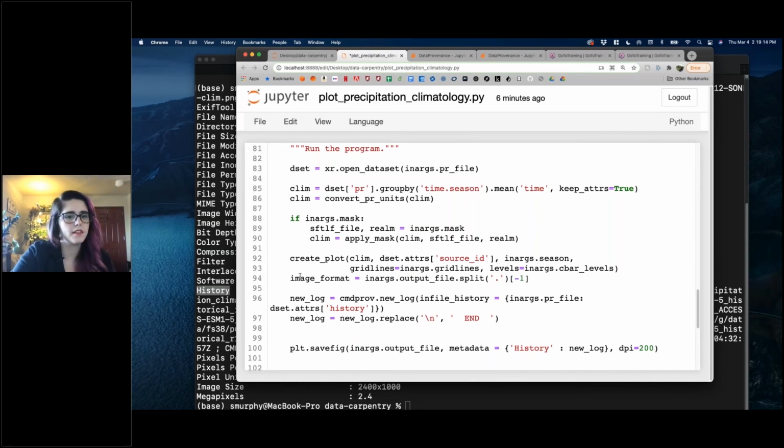So what this is doing is setting a new variable, and it's taking our output file that we put into this, and it's splitting that string up by the period character. In my case, I have that period only at the end of the file name before the .png. So that's going to split our string into 2 strings. We have one that's pretty much our path and then one that's PNG. The -1 denotes to take the last one, and so our last one is going to be the png.